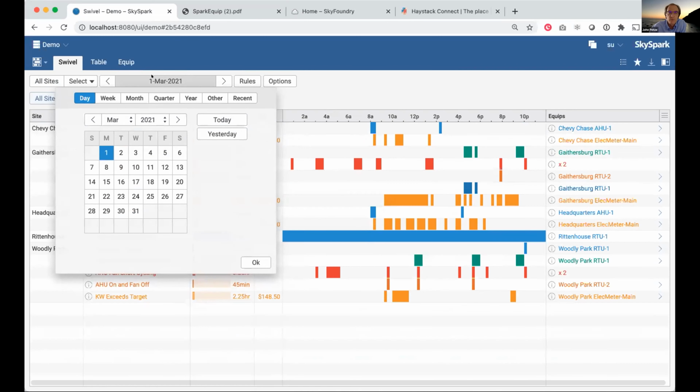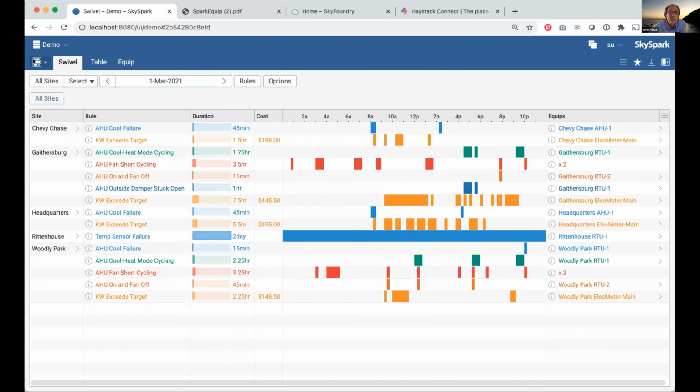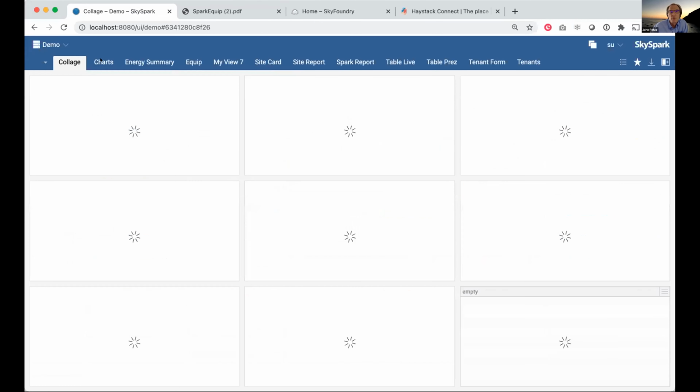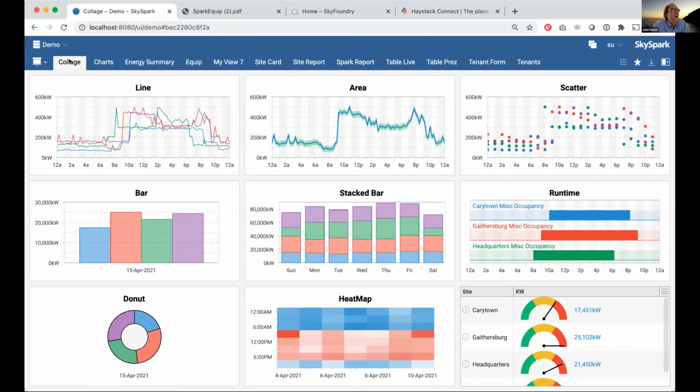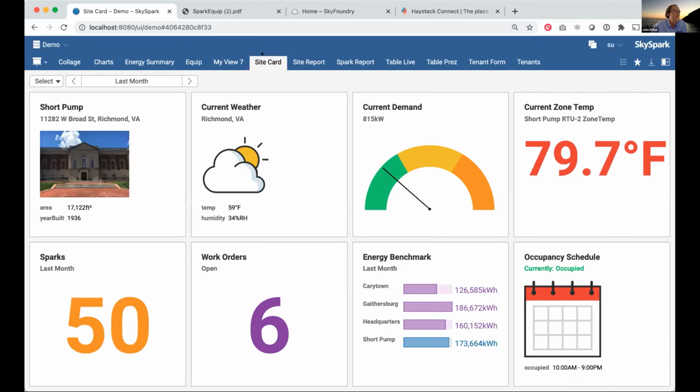Now, this is just one way we can present information with SkySpark by SkyFoundry. We have a whole series of apps, including an energy suite for energy analysis, a KPI tool for tracking your key performance indicators, calculating them, tracking them, plotting them over time. We've got a general purpose historian, so you can slice and dice and compare data and use a whole variety of different display tools and widgets to display your data in a variety of ways. But I think that brings us up on our time here. And so I'll stop there, and we can see if there are any questions that we can respond to. Thanks.